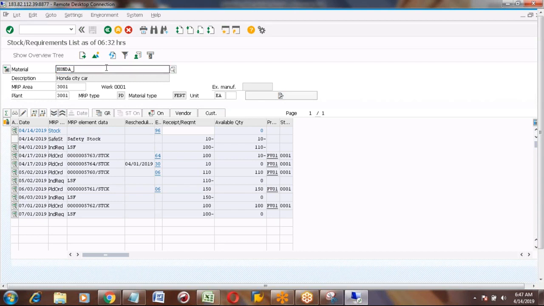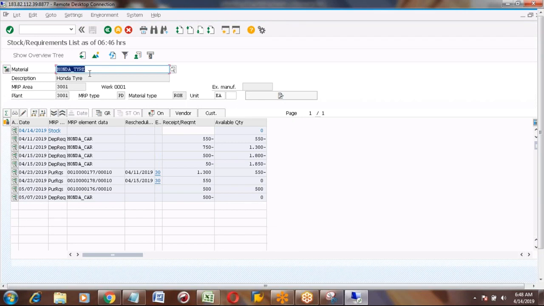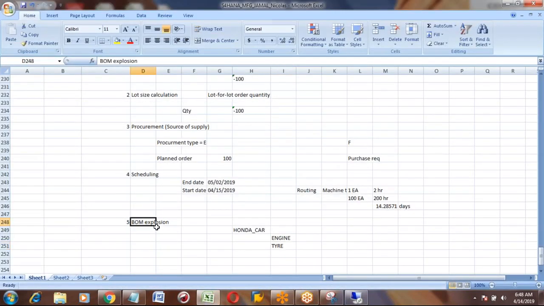So when we run the MRP, we did not select the tire, but still it is calculated, meaning it created the purchase requisition. How did it happen? In the fifth step, BOM explosion, it will read the BOM of this car.